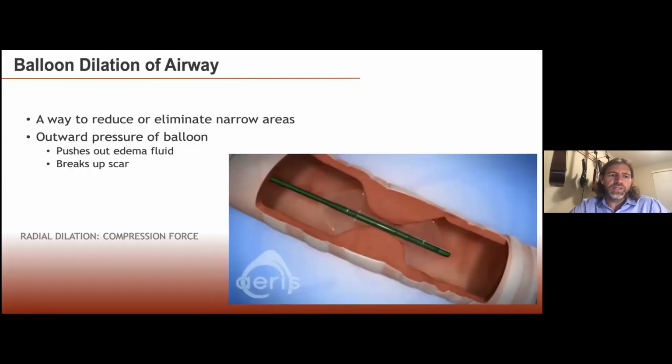The balloon dilation is a radial compression force. So you're getting direct outward compression focally on the area of stenosis. And I think that this has been a great technique as a means to eliminate narrow areas, although we all have done different things with the balloon. The outward pressure of the balloon can push on granulation tissue and eliminate vascular supply. It can break up scar tissue and be quite traumatic.